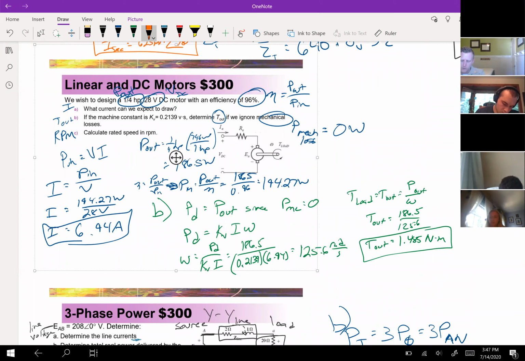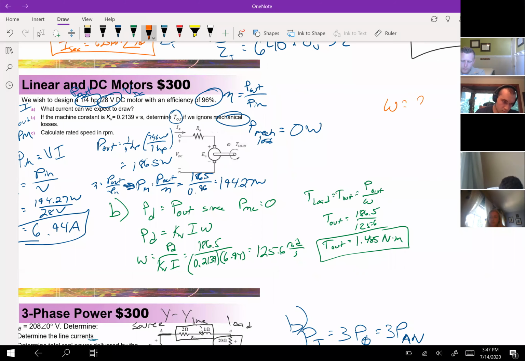We'll write that over here in orange. Omega equals 2 pi RPM over 60, but I need RPM. So I put omega times 60 divided by 2 pi, and I have 125.6 times 60 divided by 2 pi, and RPM is 1199.4. In the real world, no one ever puts RPM in anything except whole numbers.